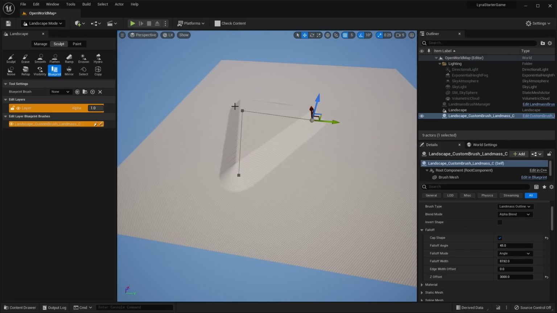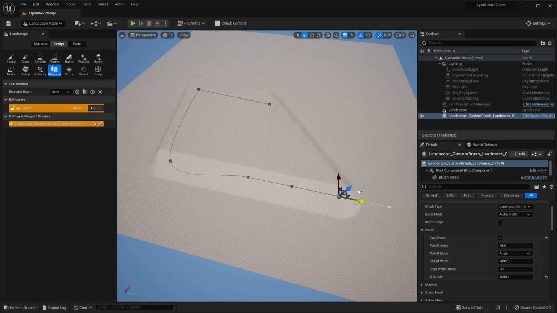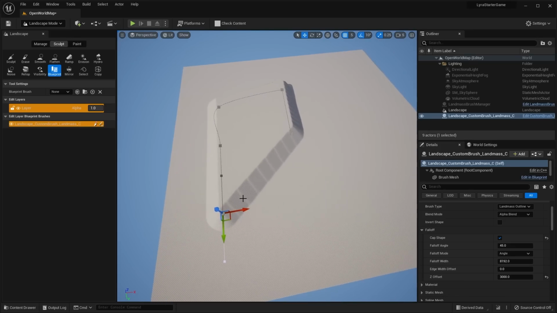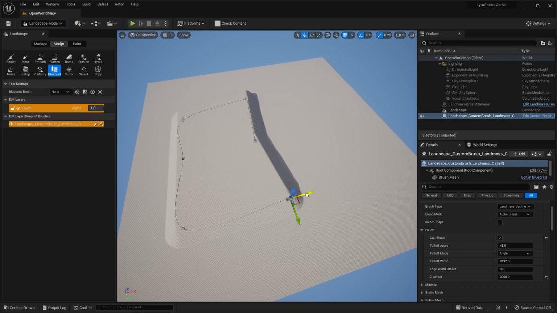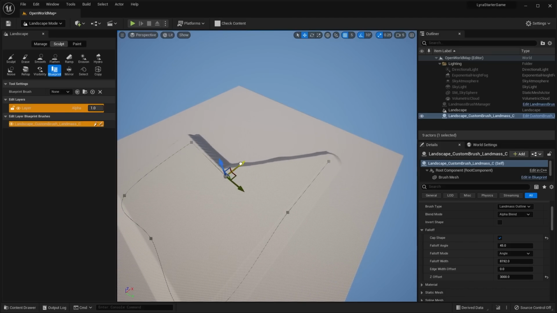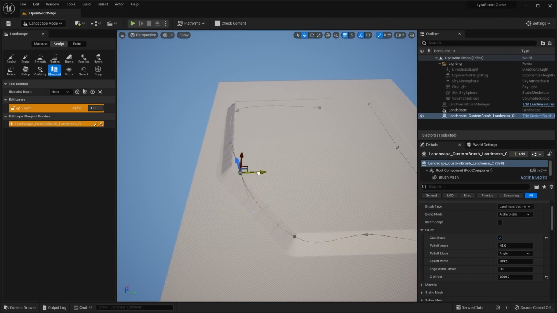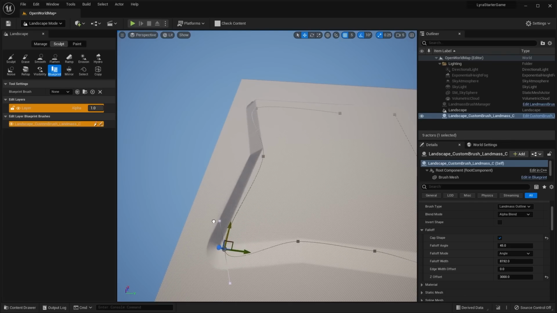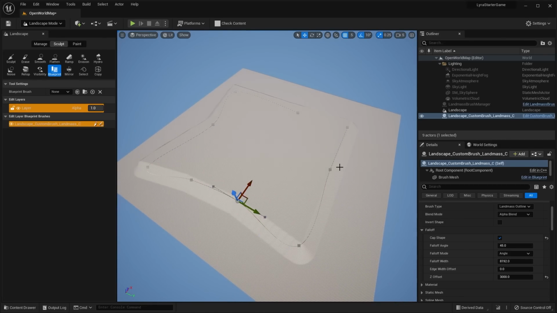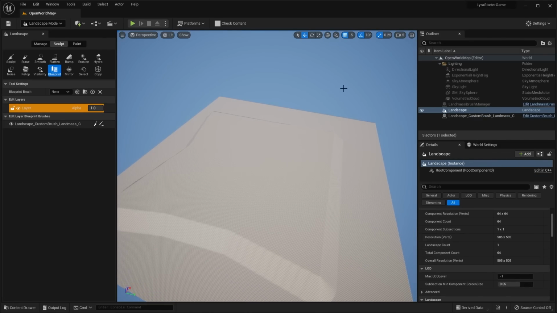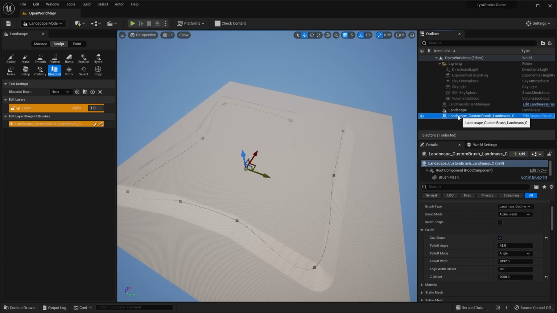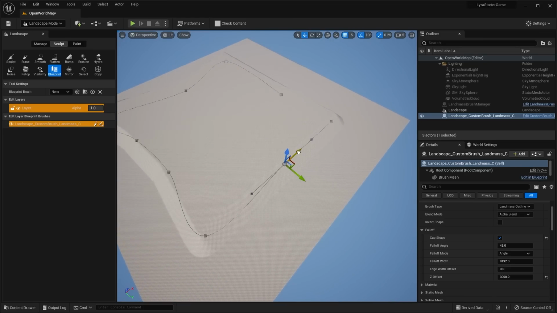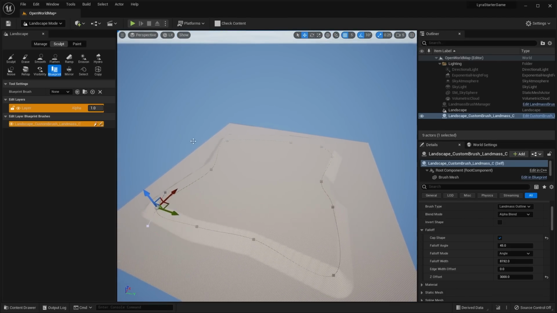Now you can select these spline points and just Alt drag. Hold Alt on your keyboard and drag off like so to duplicate these spline points. So we're going to do this a couple times to get a basic shape of our island, and you can break things up a bit. You don't have to make it super fancy at all, because we will edit some of these settings later on. So just get the basic shape, and if you accidentally click off of your landscape, you can select the custom brush landmass brush here to get your spline points back. So now we have a rough shape of what our island map is going to entail.